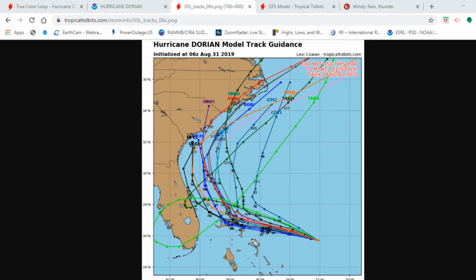So we're going to have to see if this does make that shift back west, or if it keeps going more east. Now, we have a better potential of going more east than going west, just because of how that high pressure is steering the system. And you can see how some of the models just take it out here, and that's all, and we won't see anything from it. But most of the models, and this is what we're expecting, do bring it and make landfall somewhere across the South Carolina coast. As you can see, a big bulk of those models do it.